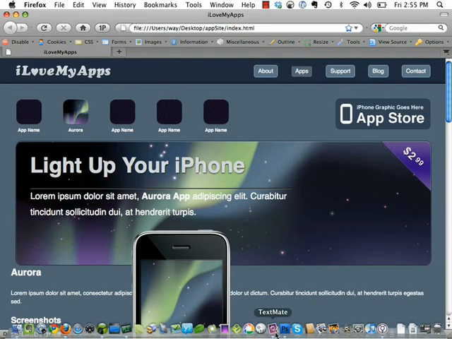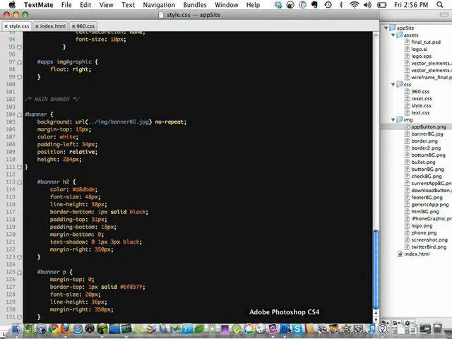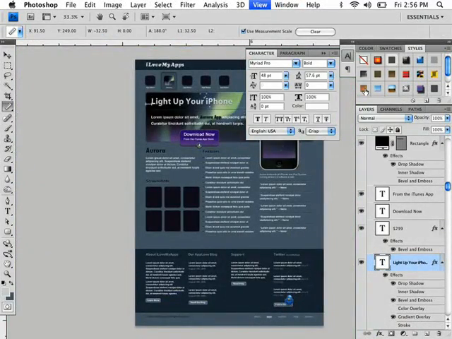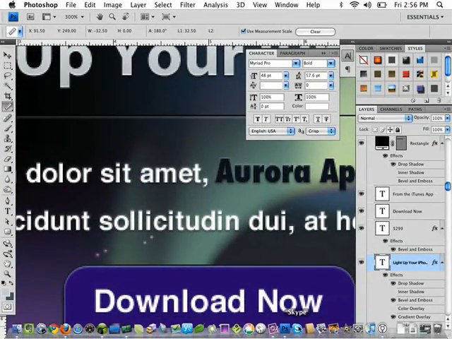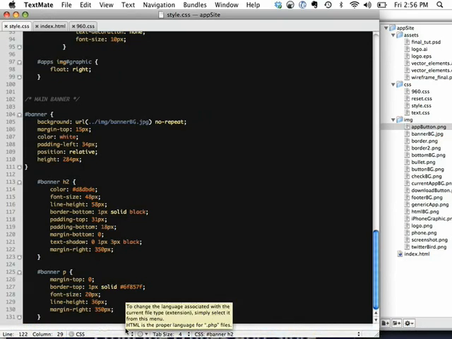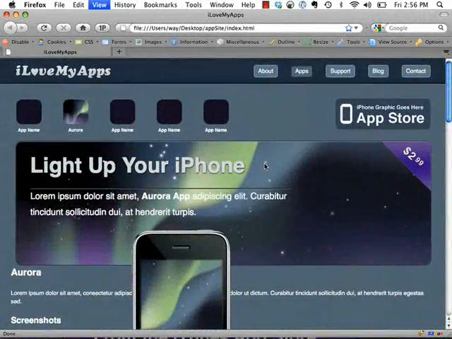So the next step is, let me take a look at my notes. We also need to add, he has a text shadow on the paragraph text as well, I believe. Yeah, if you look over it, he adds a text shadow as well, so we're going to add that in to our paragraph tag. And it will be text shadow 0, 1 pixel down, 3 pixels blurry, and it's going to be pretty much the exact same thing. So that should be just about good. I'm going to set a padding top of 25 pixels because we set the margins to 0. And come back here, and that'll just push it down from the edge up here. Okay, so that's looking really nice, and it's all selectable. It looks great.